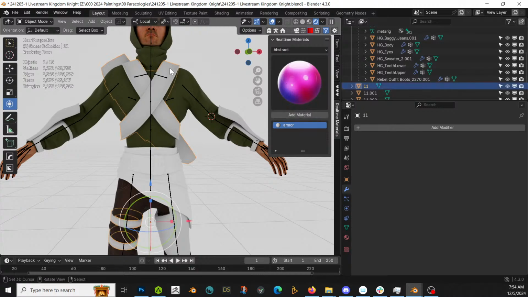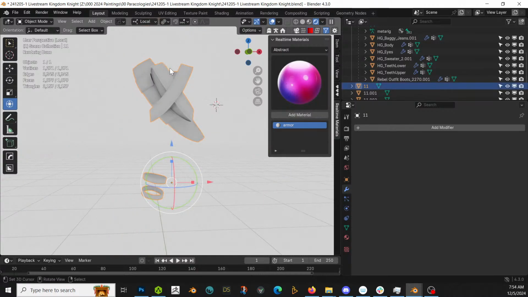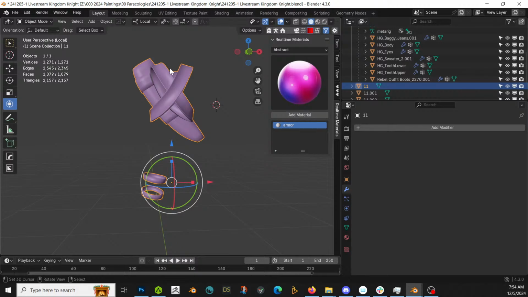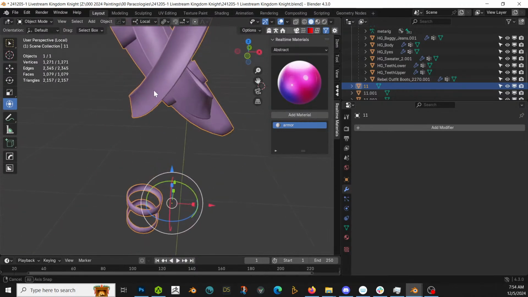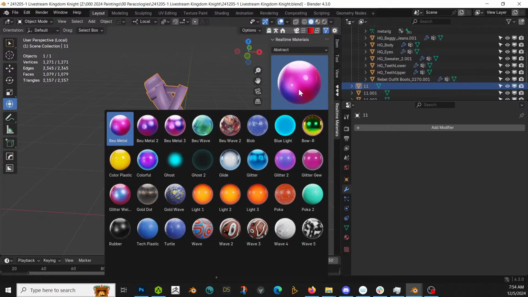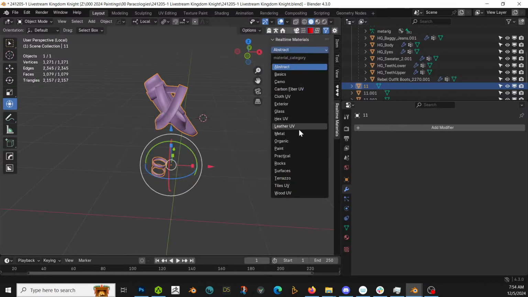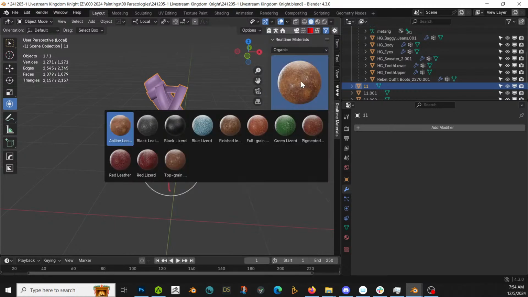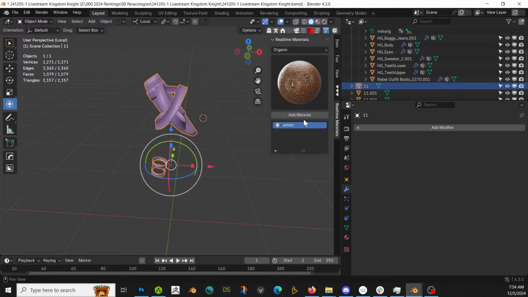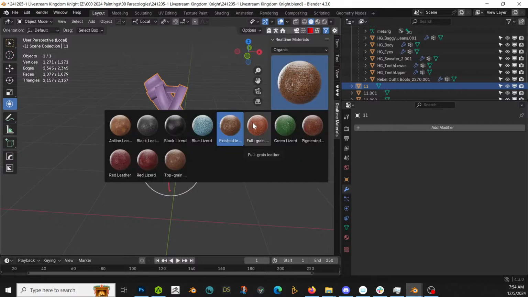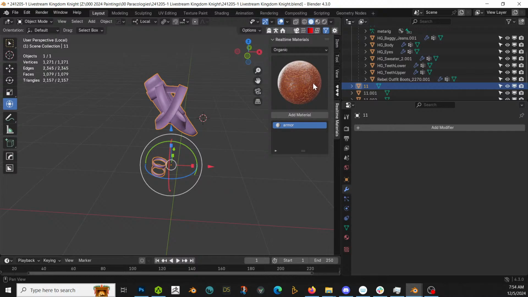Materials, this thing, let's see what we got. I think all that, we can start with all that being leather. There's not much else there. Organic, finished leather, black leather. There's a whole leather thing too, but let's do finished leather. No. Black leather.